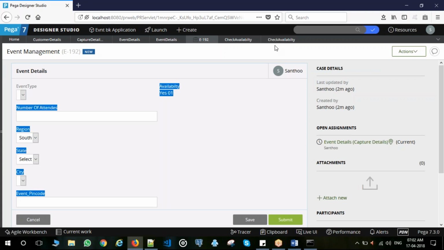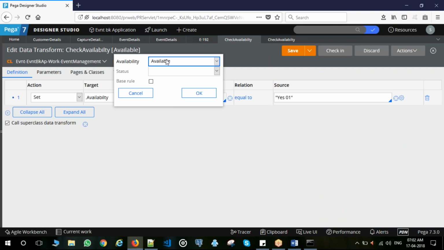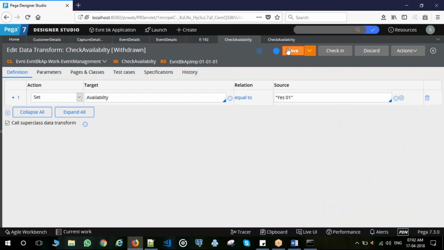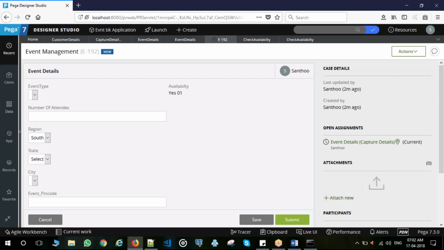Why is it not S02? Because it is not available. So go here. If I put withdrawn here, so go here. What will happen now? And it will take from the framework.